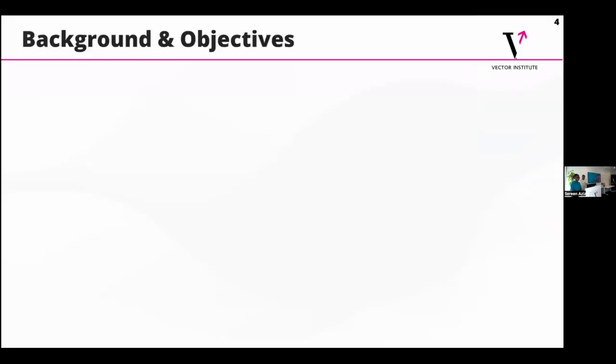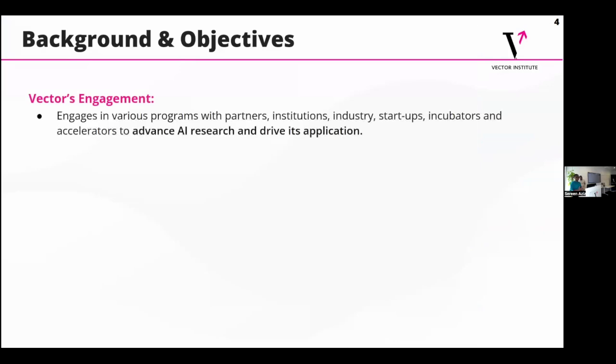So this is an introduction. To introduce everyone to Vector, even though you may be familiar, Vector engages in various programs with various partners in various industries, and their main purpose is to drive AI research and also its application. But there is one problem.